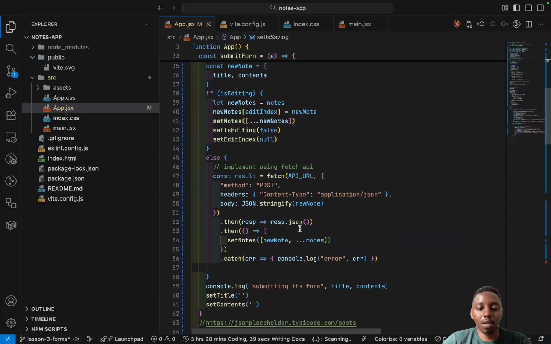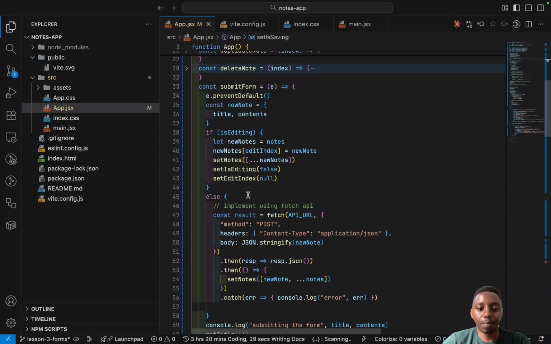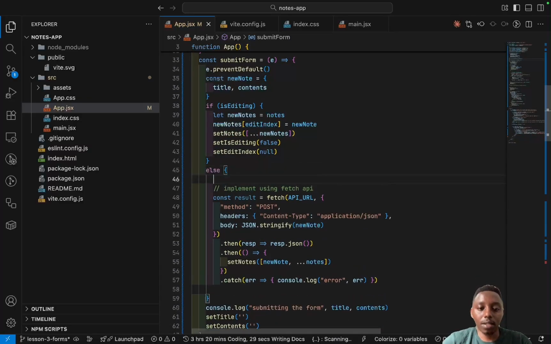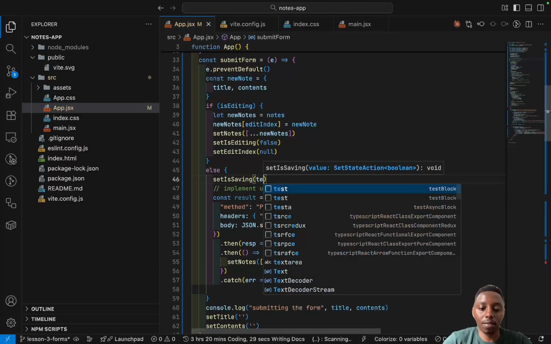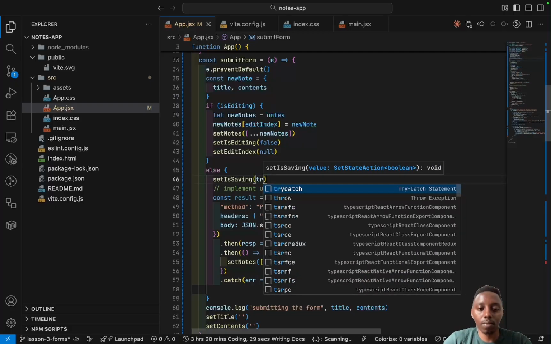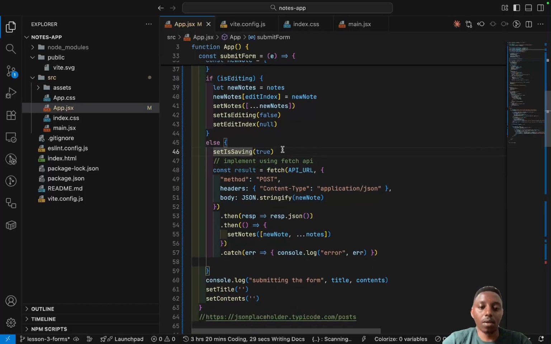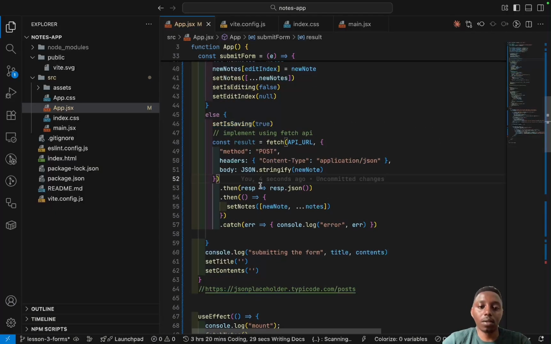So when someone begins the saving process, we'll start here. When the saving process begins, set isSaving to true, and then the API call begins.